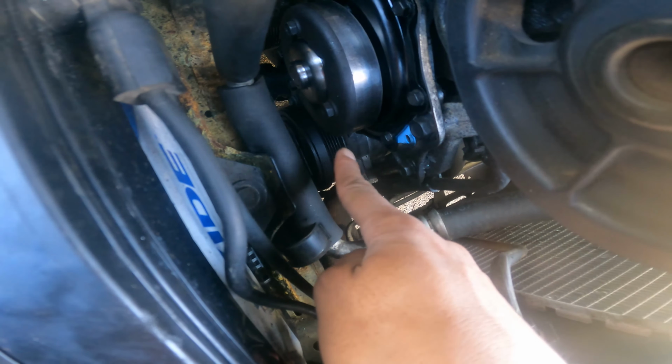Now that we got the inner liner off, you got two 15 millimeter bolts. Let me put my glove on. You got two 15 millimeter bolts. One is right here, the other is on top of it. So I'm just gonna take a 3/8 with 15 on it, put it on there. Sometimes you need a little extra torque, so I just put an extension with a bigger socket on it.